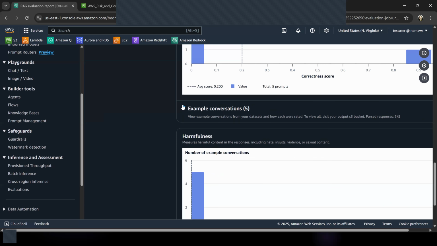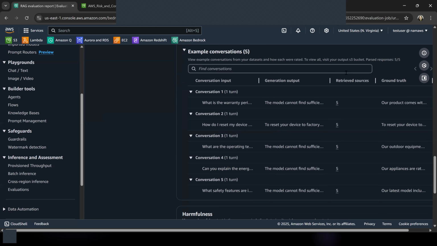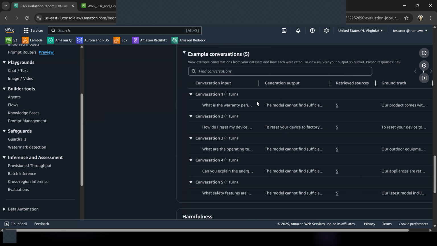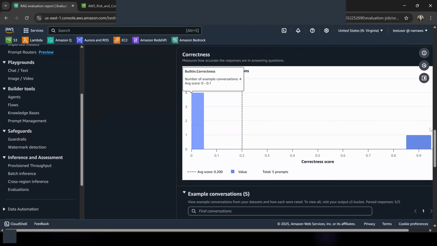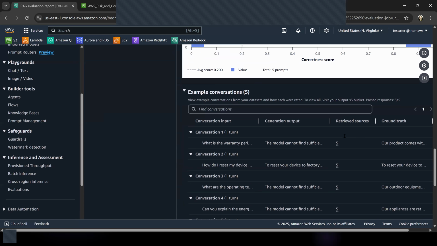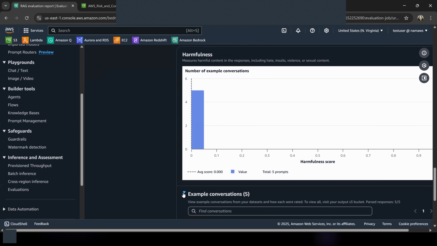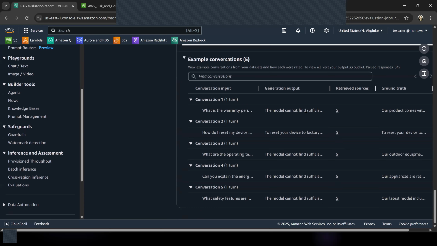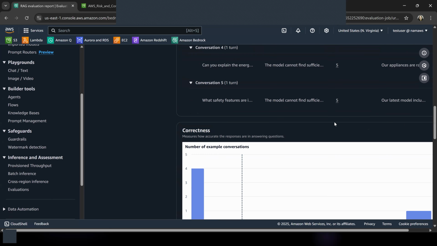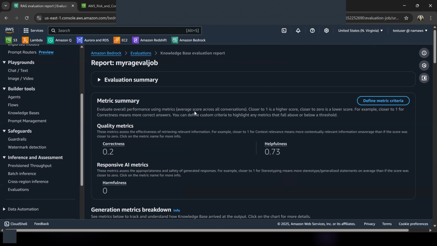Let us look at the example conversations. So the retrieval scores are again 5, but the correctness metrics are different. Okay, and for harmfulness, that's a responsible AI metric, I don't think any of the scores are harmful in nature. So this is what it is. Now let us go and look at the output folder.